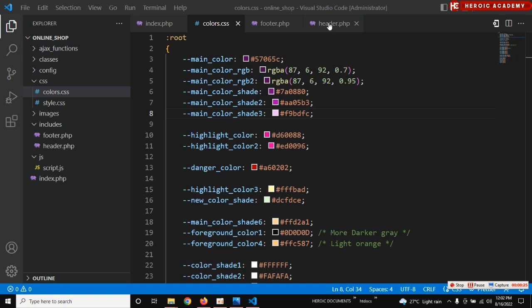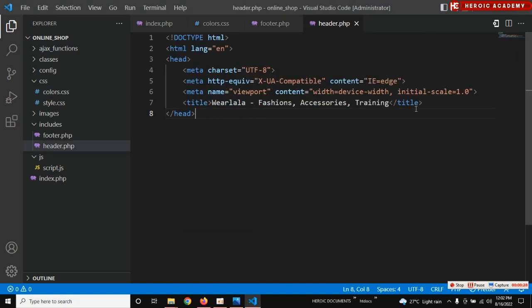So we go to the head section. You have to click on link as usual to link CSS. Sorry, you have to type link like this.